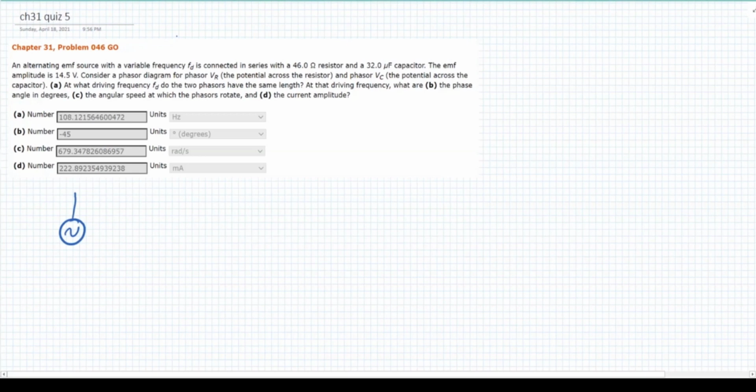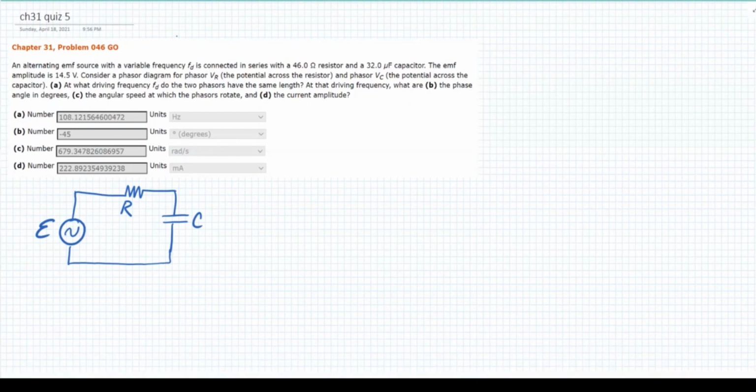And then what do we have? It's connected in series with a resistor and a capacitor. There's no mention of an inductor, but we have all the building blocks now. That's the beauty of surviving the learning phase, which if you're like me, takes days to get up the learning ramp for something like this. But this is my EMF. This is my resistor. This is my capacitor. There's no mention of an inductor, so I'm not going to draw it. Okay, consider a phasor diagram. All right, so let's do the phasor diagram.